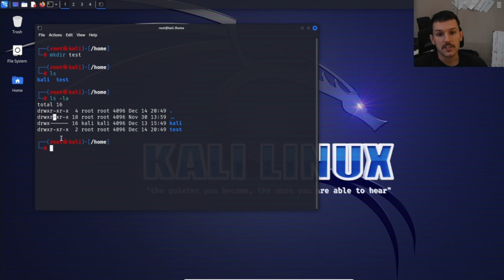And then if you see a dash or just a line crossed out, that means they will not have that permission. So for example, in this Kali directory over here, the Kali user has read, write, executable, but the Kali group members will not have read, write, executable, and the other users on the system, let's say we're a test user, we will not be able to access the Kali directory at all.